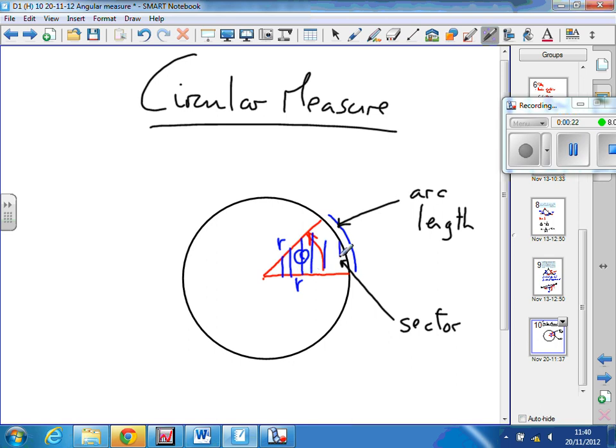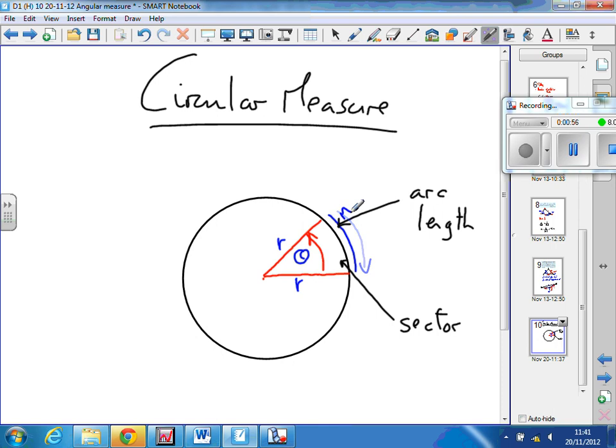It's called a sector. If I just cut a piece out of a circle but don't go to the middle, then that's not called a sector. So if I take out a chunk like that without going to the middle, then it's not defined as a sector. That's just a segment of the circle. And we're not interested in segments. We're interested in sectors where I've drawn from the centre of the circle. This distance measured around here is called the arc length around the side of a sector. And so there are some definitions for them.